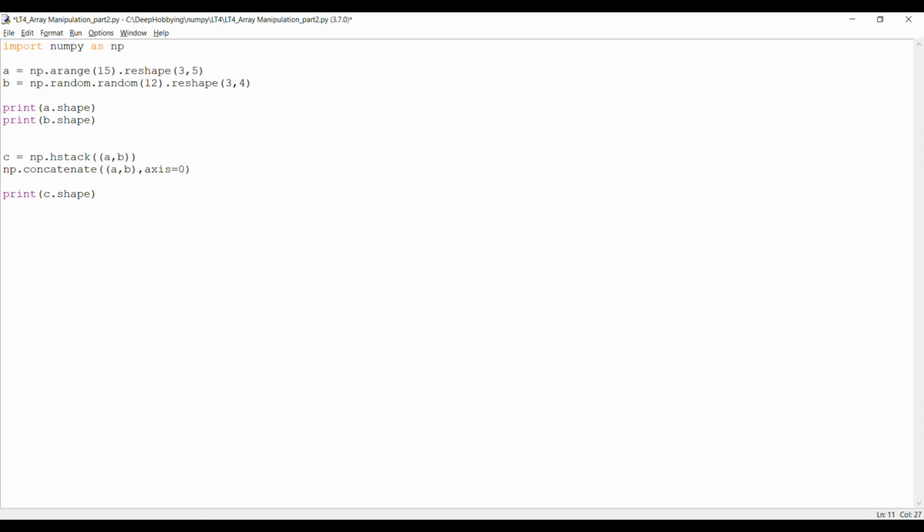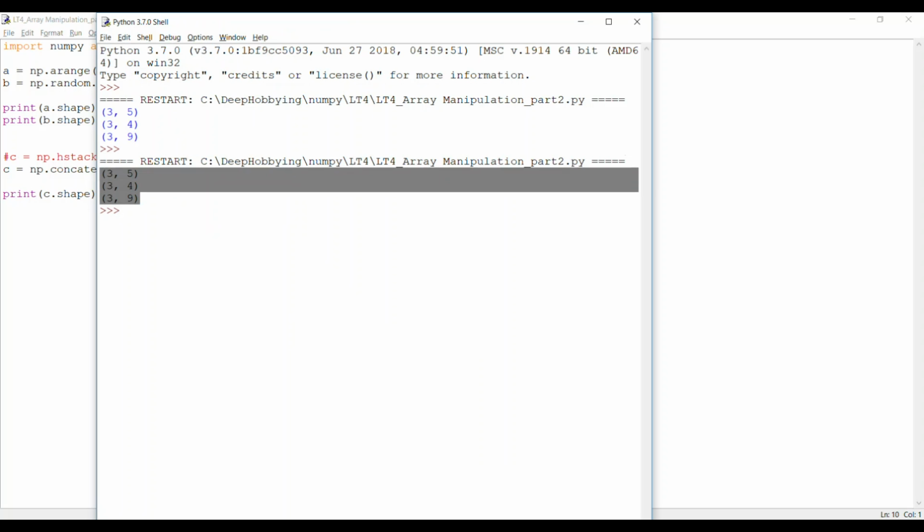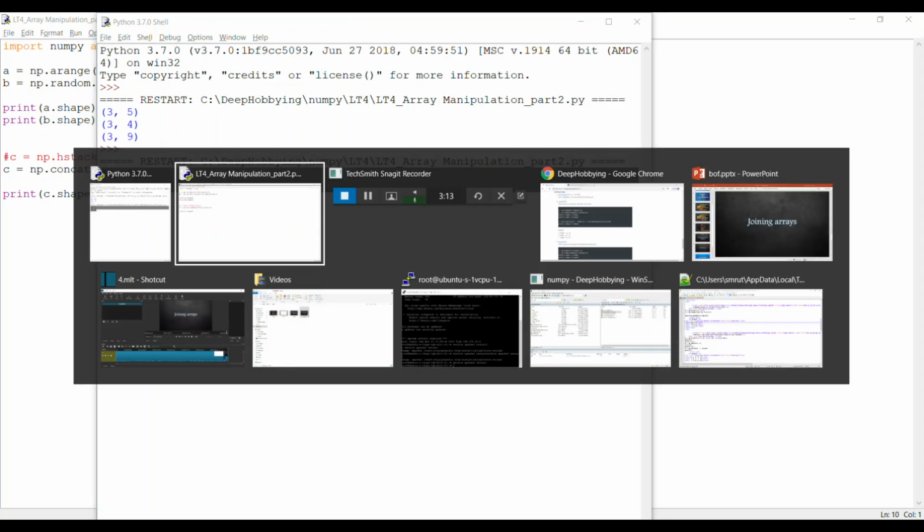Here I want to concatenate column wise, so I have to provide 1, or else it would have been axis equal to 0. Now for that, let me comment this one out. If I just go ahead and run it, you will see you get the same output as previous.